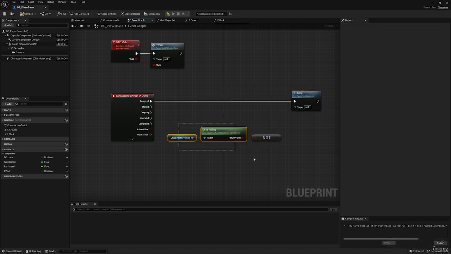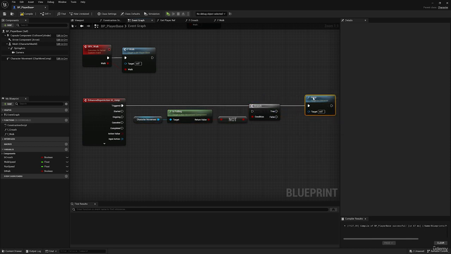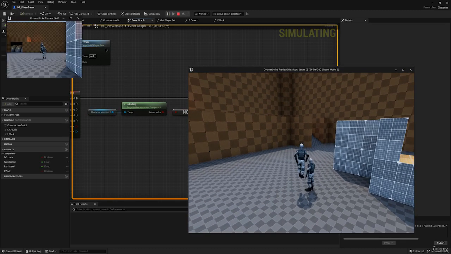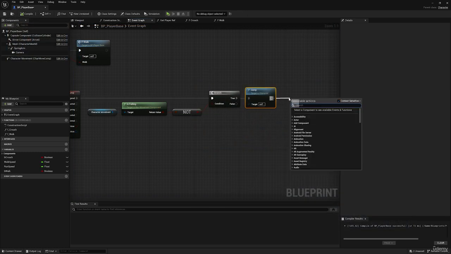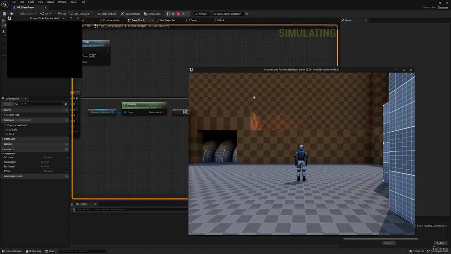So we can drag from here and take this and make a branch, and we can drag this a bit away so we have more space to work with and connect it here. What we're saying is if my character is not falling, meaning my character is not in a jump, we want to go ahead and jump. If you compile and click on play and spam the jump button, actually let's write a print string here so you can see what's going on. And let's compile, save, and play.